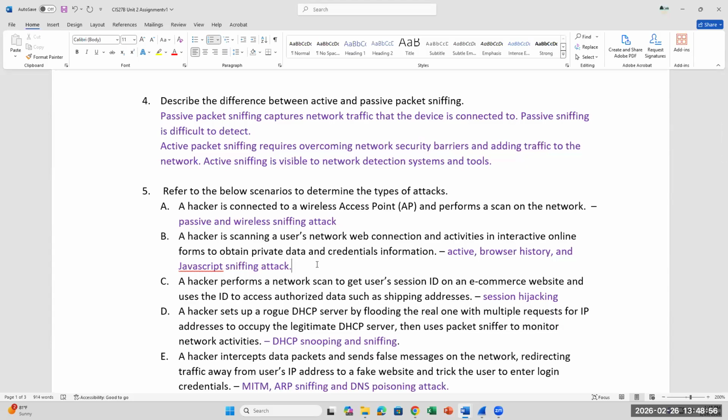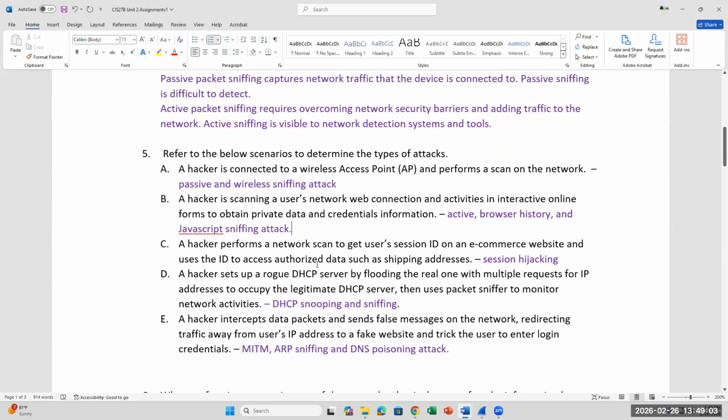A hacker performs a network scan to get users' IDs on an e-commerce website and uses that ID to access unauthorized data such as shipping addresses. That's a session hijack. We'll do something with that later, you will see.